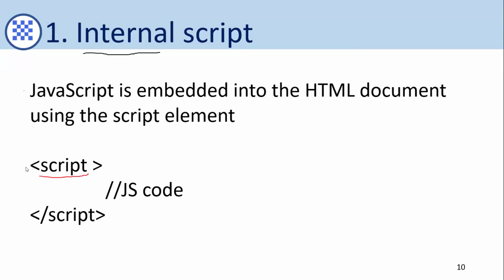There also you have an opening tag and a closing tag. And in between this opening and closing tag, we can include the JavaScript code. So that's what we are going to do today, and we are going to see how we can include them within this script element. Element or tag, if you remember, last time we discussed, element and tag refer to the same term here. Even if you say element or tag, both have the same meaning. So we are going to include the JavaScript code within the script element. So we will see how we can do these operations.